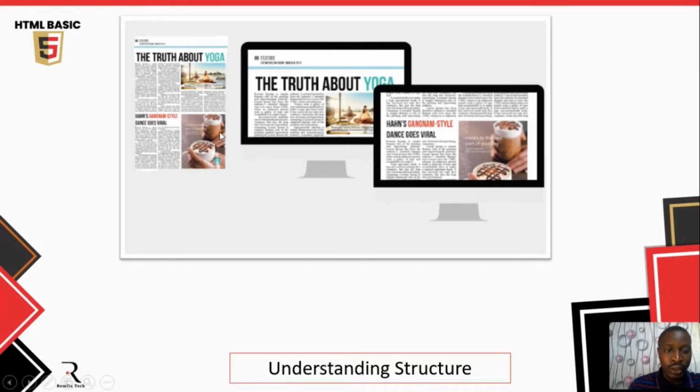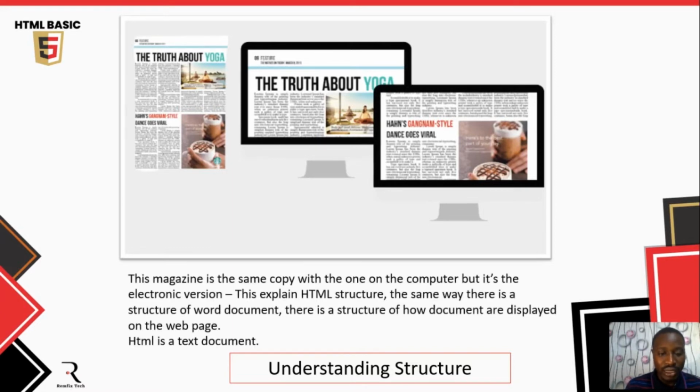This magazine is also displayed electronically on my computer, and that's a typical example of HTML. In the last video we said HTML is a text document. This magazine is the same copy as the one on the computer, but it is the electronic version. This explains HTML structure.